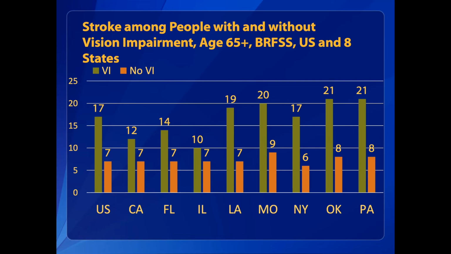What I don't know is why there's so much variability in the prevalence of stroke at the state level among people with vision impairment when among people without vision impairment there's not. But the point is that it's important if you live in Oklahoma, Pennsylvania, or Missouri, states that have very high prevalence of stroke among people with vision impairment, that you know that. You want to be able to tell that story because those people have needs that you want to address in the vision rehabilitation program, and you want policies to follow that. It's just amazing to me to see that kind of variability at the state level. Okay, next slide.